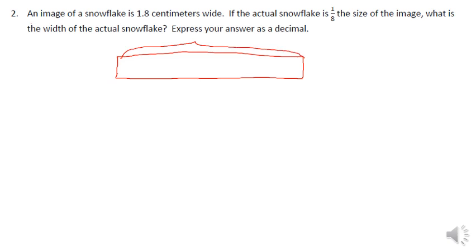And it said the image was 1.8 centimeters. Now it says the actual size is only 1/8 of that. So that's 1/8 of 1.8 centimeters. Now I'm going to rewrite this decimal as a fraction because it's easier to deal with. So I have 1/8 of, which means times, 1 and 8/10.